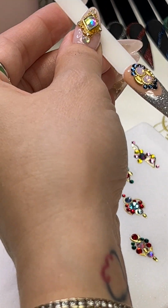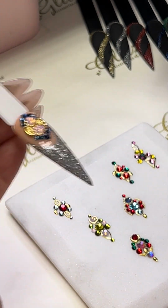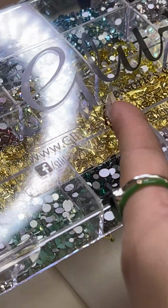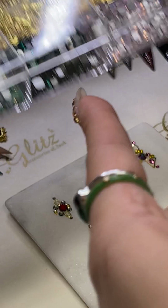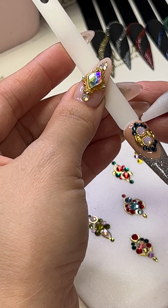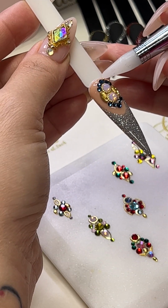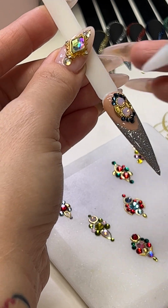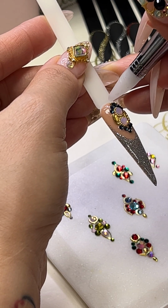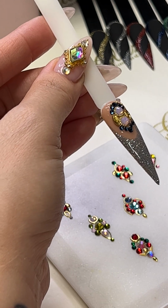Don't take it off. Can I get the beads? No, I'm going to be doing, because look, I'm going to get the beads out from here. The cool thing about this kit is it has a huge pack of the metal beads.